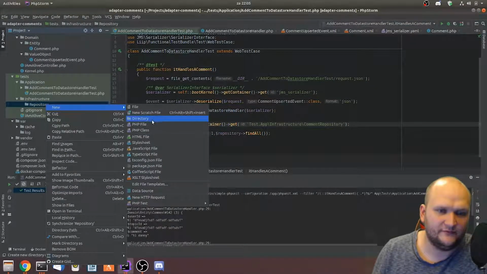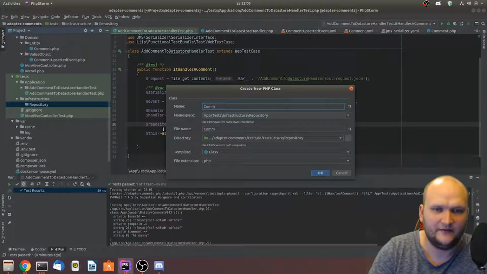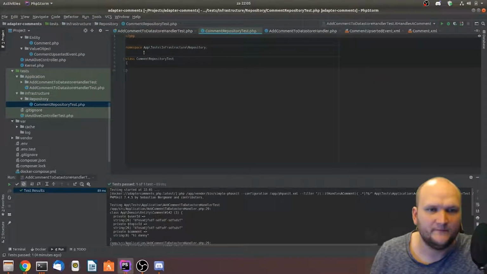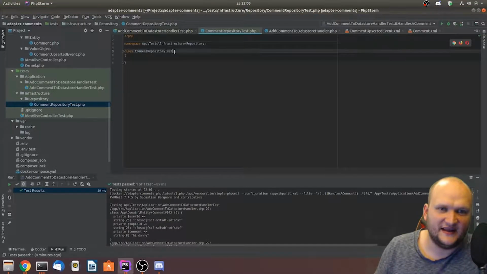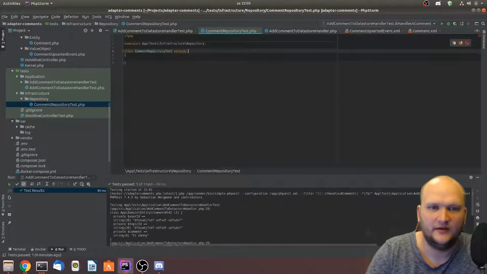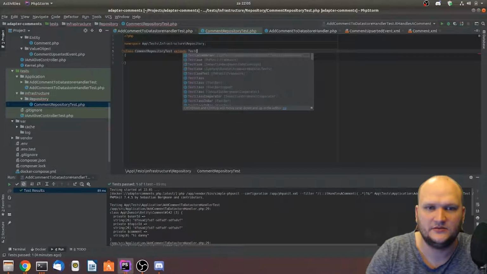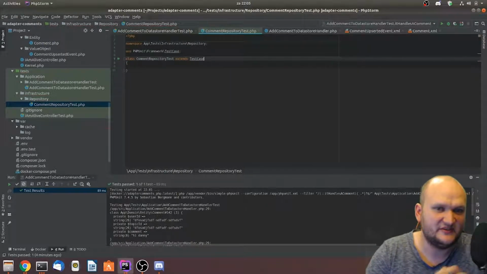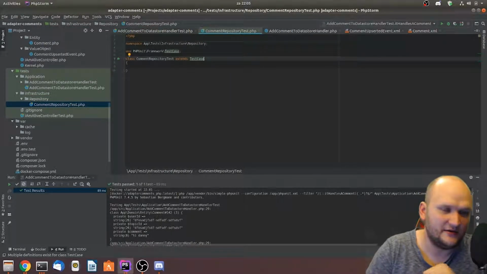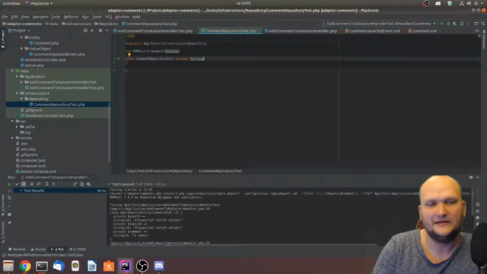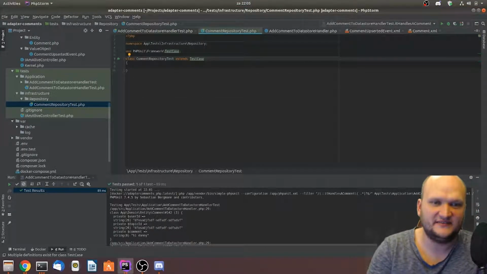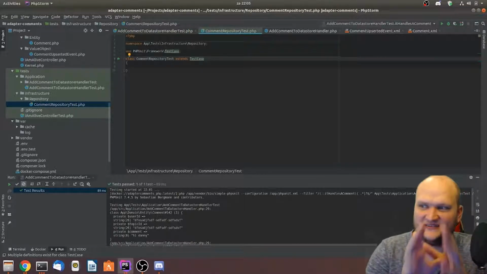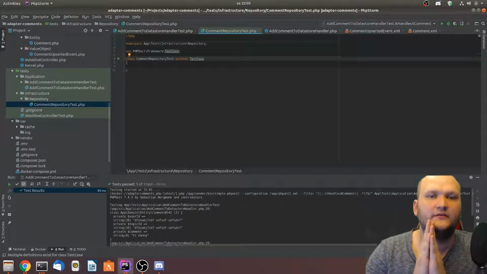In that, we are going to make a comment repository test. This repository test extends a test case, not a web test case, just a test case, because this is not a functional test, this is a unit test. The reason for this test is to only test the repository.